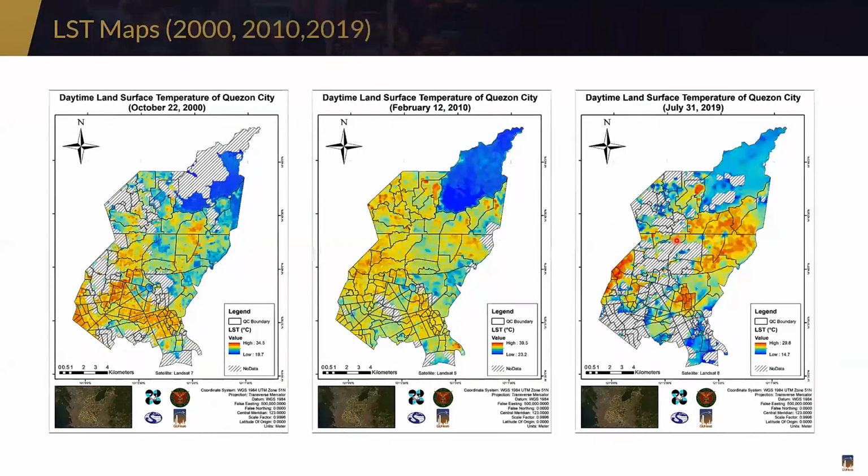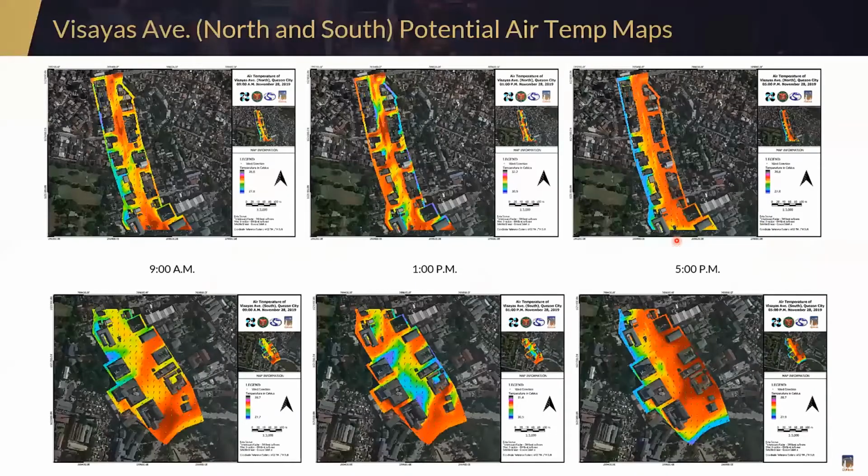So, next na maps is similar to sa previous slide, but this time, yung time interval natin is years. So we have from 2000 to 2010 and 2019. So similar lang din sa sinabi ko, we can compare these maps or yung temperature between these years, kung ano nangyari, kung uminit ba siya or lumamig ba siya or any other analysis na we can do to a time series data or maps.